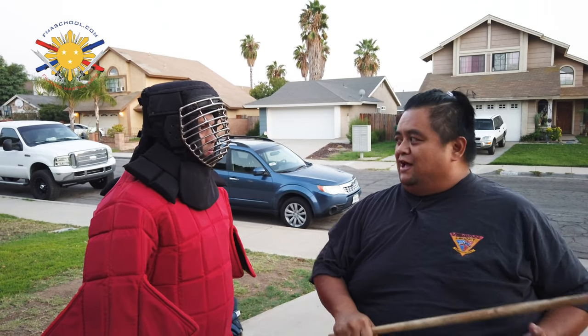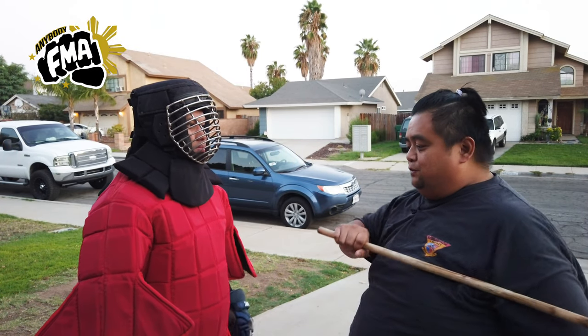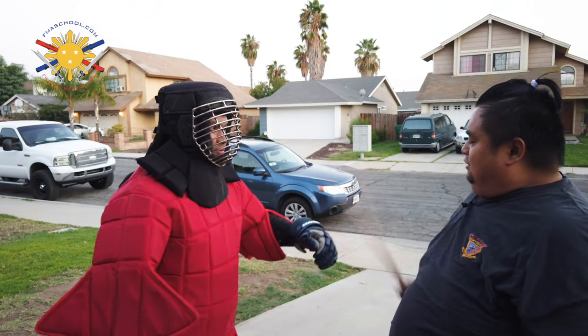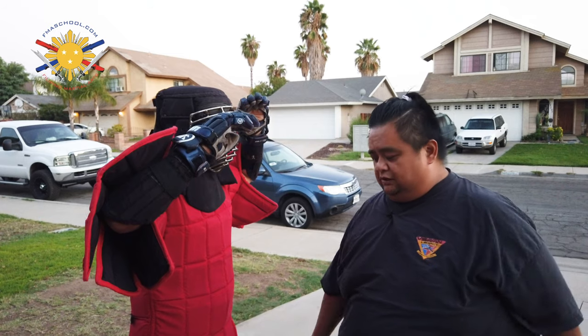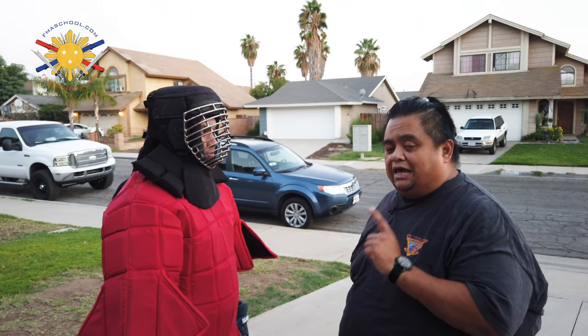You can hear that the cage is made out of metal because the strikes are pretty solid — if it were plastic, it would definitely break. Of course you can hit the top of the head. If he reaches out with his hand, I can strike his hand, arm, or forearm. The abdomen and lower abdomen are legal strike zones, as well as the thighs.